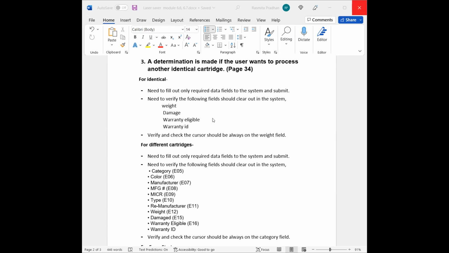When you're checking identical, that means the box came from the vendor or customer, and we are checking that box, and inside the box there can be 10, 15, 20, we don't know how many. So are we going to check only that box, or can it be more than one box from the same vendor with a different type of brand, like from another manufacturer? I have that doubt.